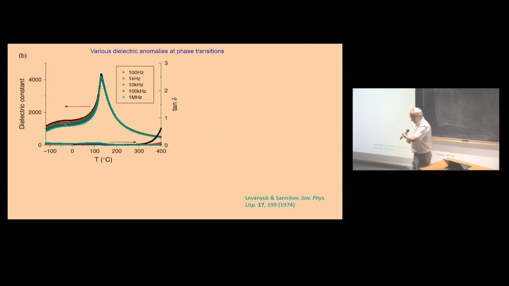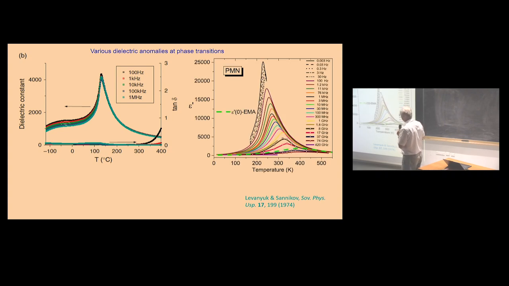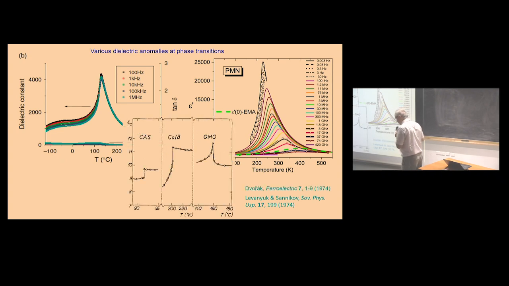Well, so I tried to explain the origin of dielectric anomaly at displacive phase transition in relaxors. But there are also some ferroelectrics which show just a strange anomaly. You can have just a jump and very low permittivity. Also such a jump, there are different compounds. This is gadolinium molybdate. It shows a tiny peak at TC. The polarization in such materials is very small. It's 1,000 times smaller than in barium titanate. So where is it coming from?